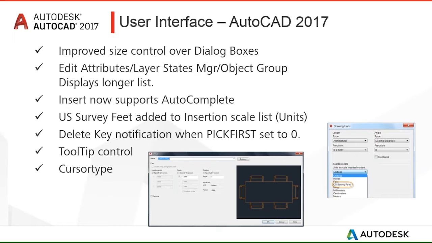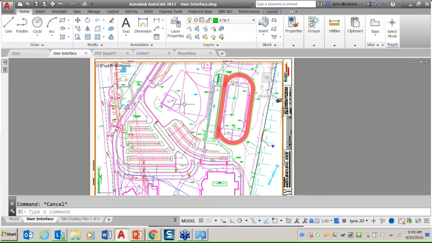And I like to start off with the user interface, because if you are not comfortable with the user interface, well, you're not going to like this release of AutoCAD. There are quite a few small features, but I think you're going to really like them. And if I don't show them to you, you may not even notice that they're in there, because we do have a tendency to use our software the same way we used the release before and the release before that. And I want to make sure that that doesn't happen with you. So I'm going to jump on over to AutoCAD. And we're just going to take a look at some of these features. Like I said, small but mighty features.